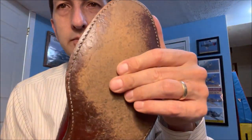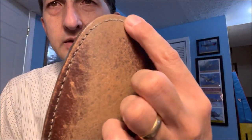Fairly lightly worn. Stitch density is pretty good. The stitch quality, though, I mean, it's not superb, I guess I would say. I'm nitpicking here a little bit, but what you generally see is, to quote David from Veekly.com, the Bible of all things vintage Florsheim, he says the 50s shoes were better than the 1960s shoes, the 60s were better than the 70s, better than the 80s, and by the 90s they mostly went overseas.